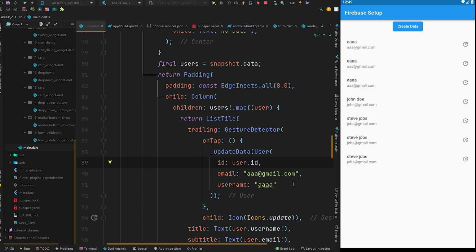Also remember, this data will come from the text fields. Just for testing, we are doing it like this, hard coding the data, and later on this will come from the text fields. So you don't have to worry about this, that's why we are doing it like this.